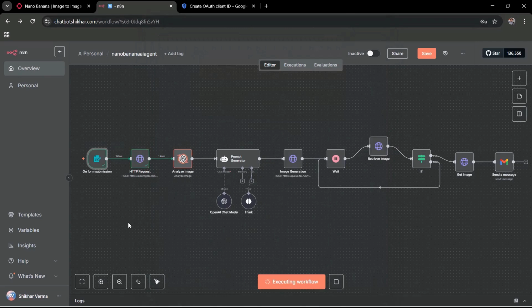Now you can see the workflow has been started and it is moving node by node. So this entire process will take 40 seconds to 1 minute.